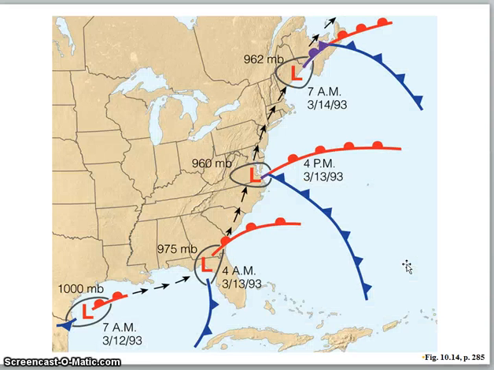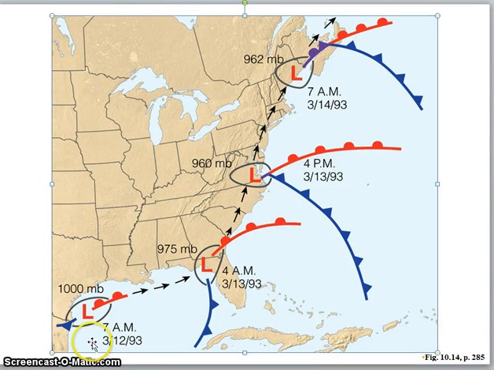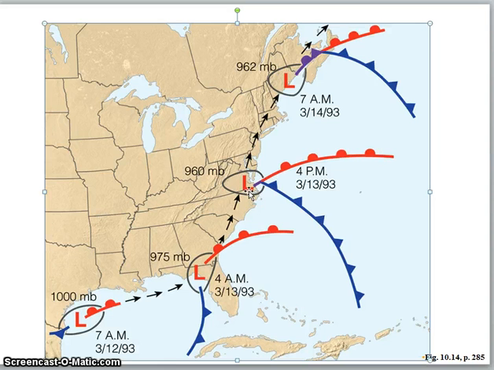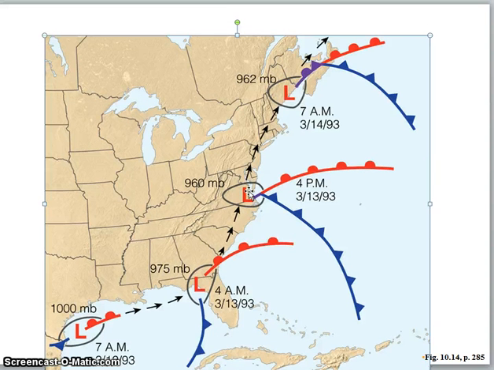So now I'm going to show you another map which shows you these positions. You can see it was a very weak storm off the Texas coast on the 12th of March, a very strong storm on the 13th of March at 4 a.m. right over the Florida Panhandle. Just 12 hours later, it was right near Washington, D.C., and then in another 15 hours, it was over northern New England. So now let's talk about the results of this particular storm, which are really, really quite something.